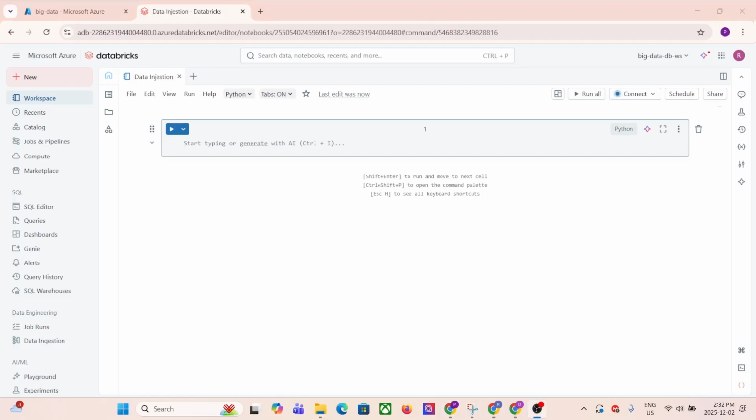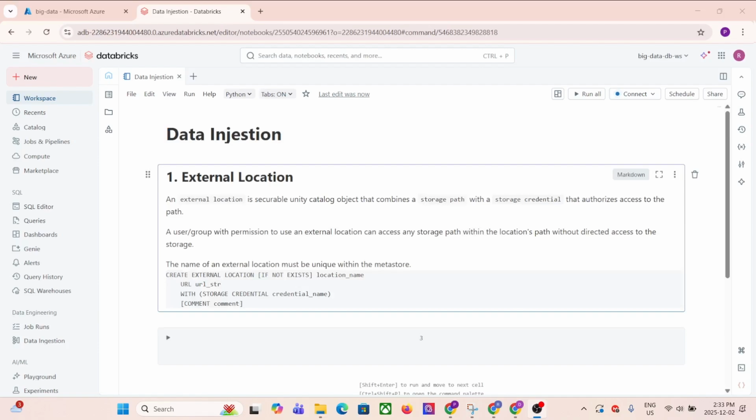The first thing I'm going to do is to create an external location. In Unity Catalog, an external location is an object that combines a storage path and our storage credential that authorizes access to the path.